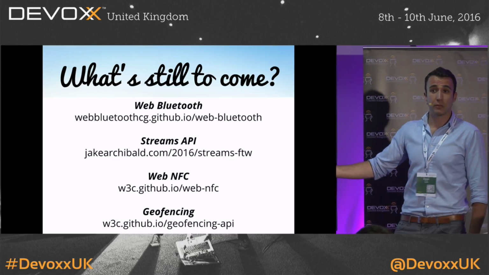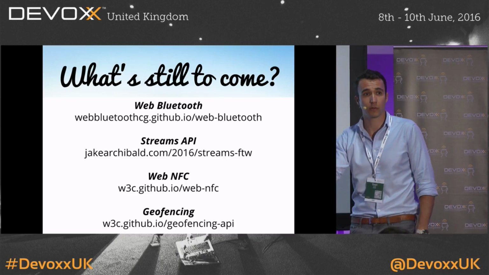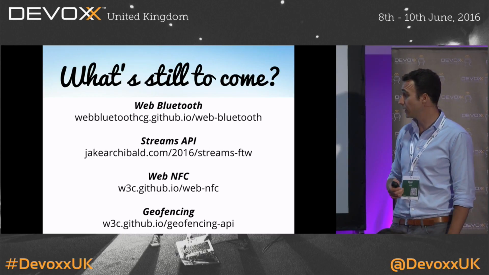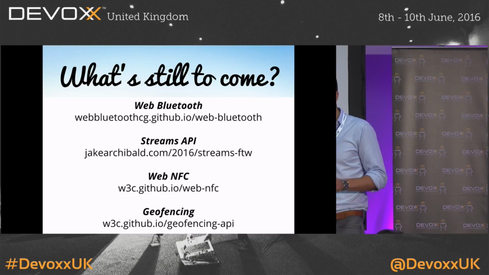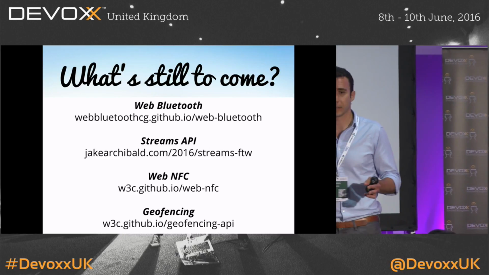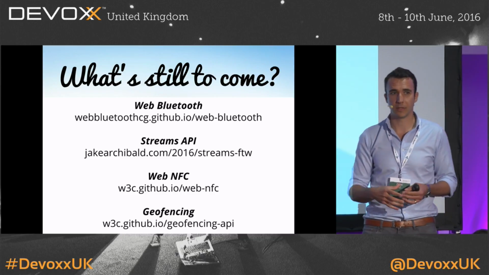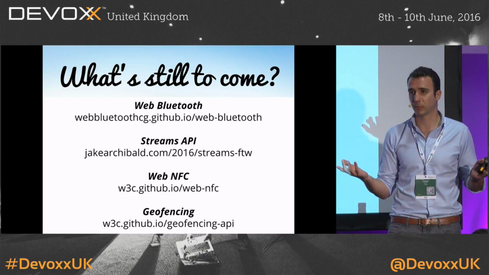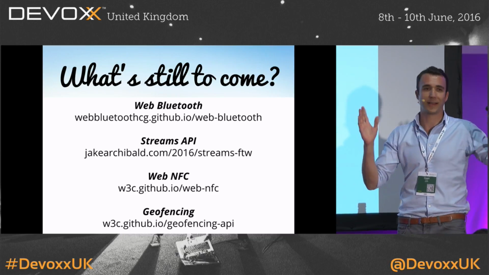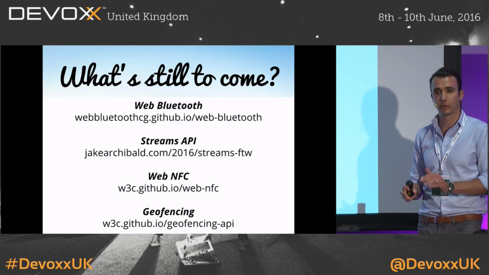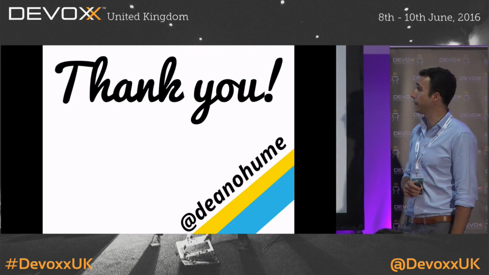There's also Web NFC, which is near-field communication, so being able to tap against something from your phone, and this is now on the web, which is great. And also geofencing. I'm really excited about this one. So geofencing is this idea that if a user is in a certain location, you can start to bucket them, maybe, and this gives you a world of possibilities. You could send them different content, and there's just loads of cool things you could do. The users will get bucketed according to their geofencing, and you have control over this.